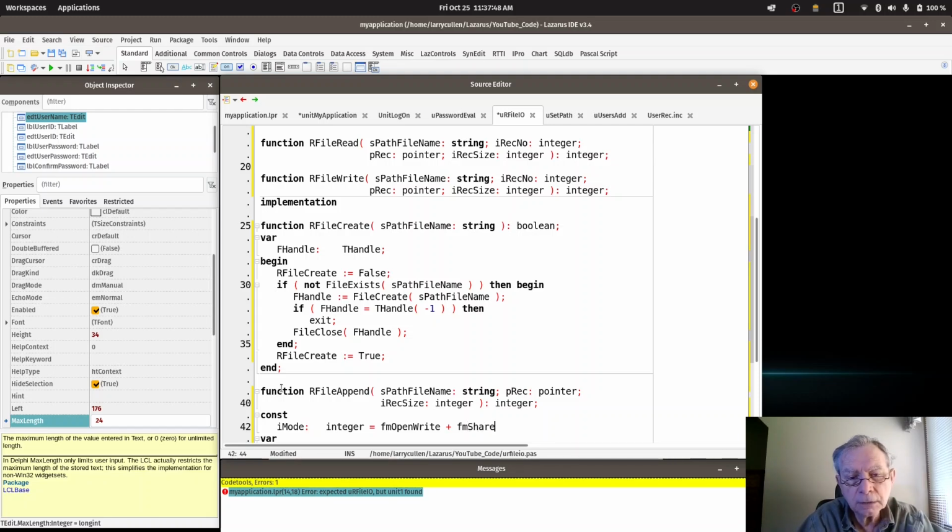So we're going to say share deny write. So we're going to open it and we're going to deny write capability to any other process that may be running. In other words, there could be another user at a terminal using this same function and trying to do a write. This won't allow it until this is finished. That's what that basically means. So we're going to open it with share deny write.